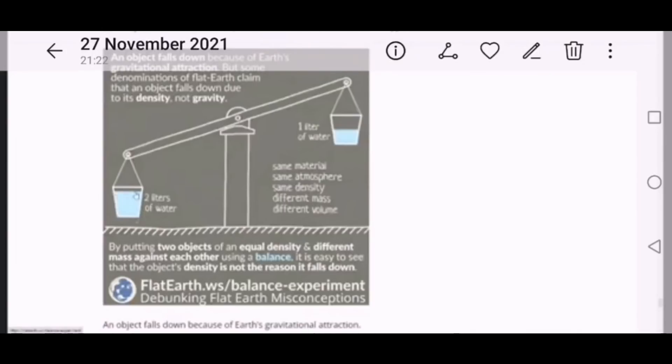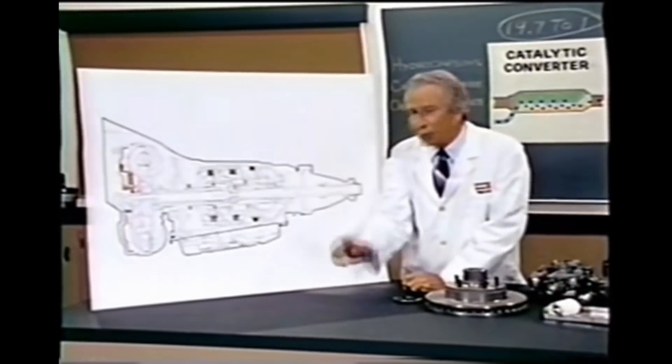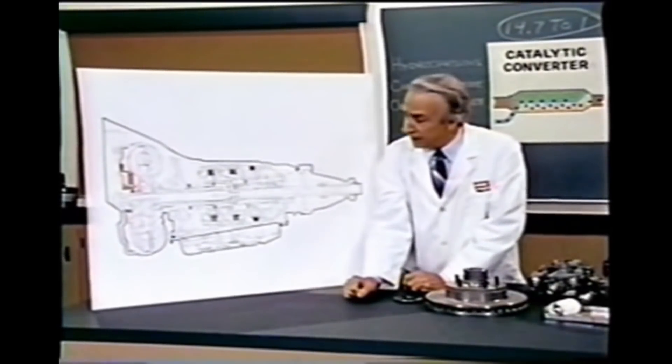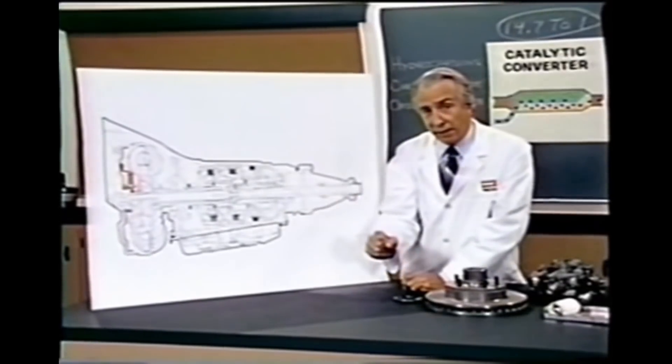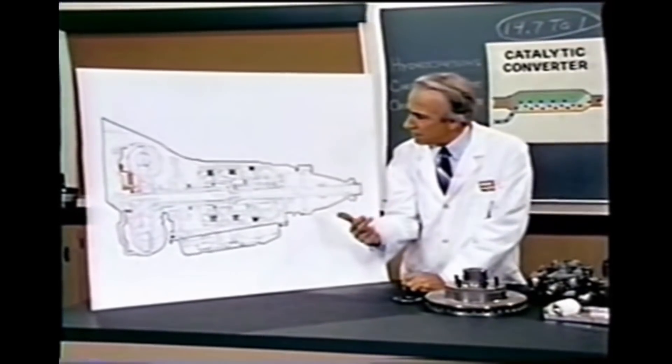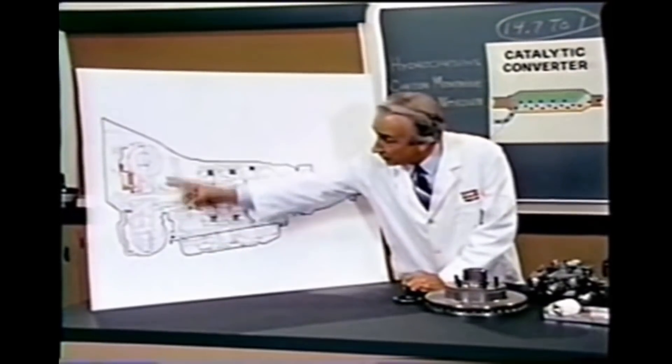If you have the same volume, but different densities, then obviously the more dense one will go down and the less dense one up. Because then you're measuring relative density. Like, well, not relative density, but one density relative to another on the balance scale. So obviously the more dense one will go down if you keep the volume the same. So then you will be measuring density. Main winding was of the normal Lotus or Delta type placed in panendermic semi-boloid slots of the stator. Every seventh conductor being connected by a non-reversible tremie pipe to the differential girdle spring on the up end of the Grammys.